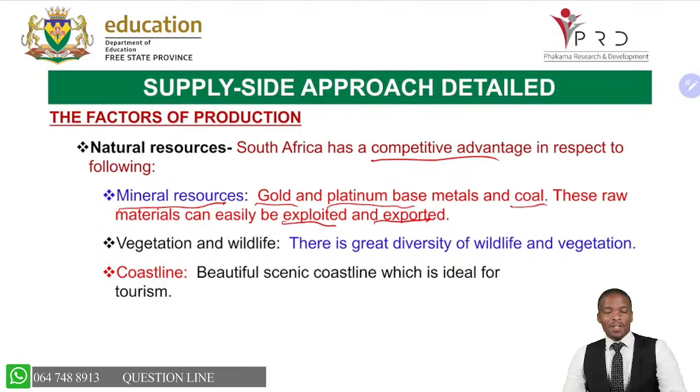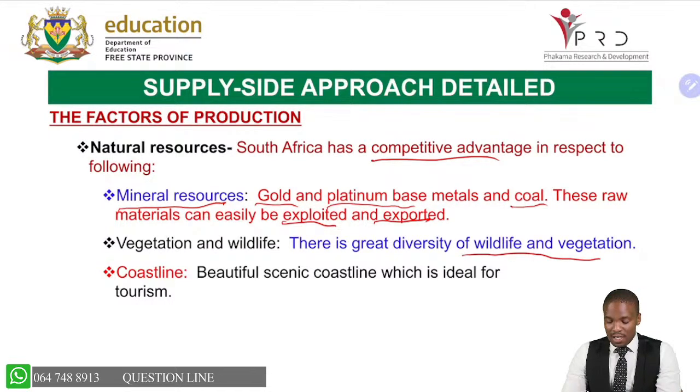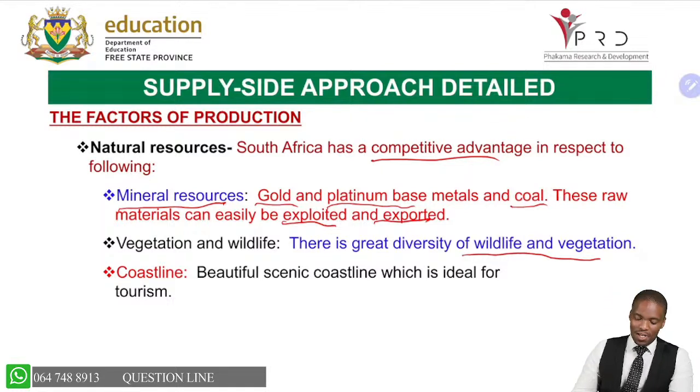Vegetation and wildlife, we know that we enjoy a greater diversity in terms of the wildlife as well as vegetation, which allows businesses to be established next to the Kruger National Park, next to where there is water. In that way, they attract foreign direct investment, they attract money from other countries or tourists from other countries. Why? Because people want to enjoy that wildlife that we as South Africa are benefiting. And that money, government will use it or will collect it for redistribution purposes and to achieve development.